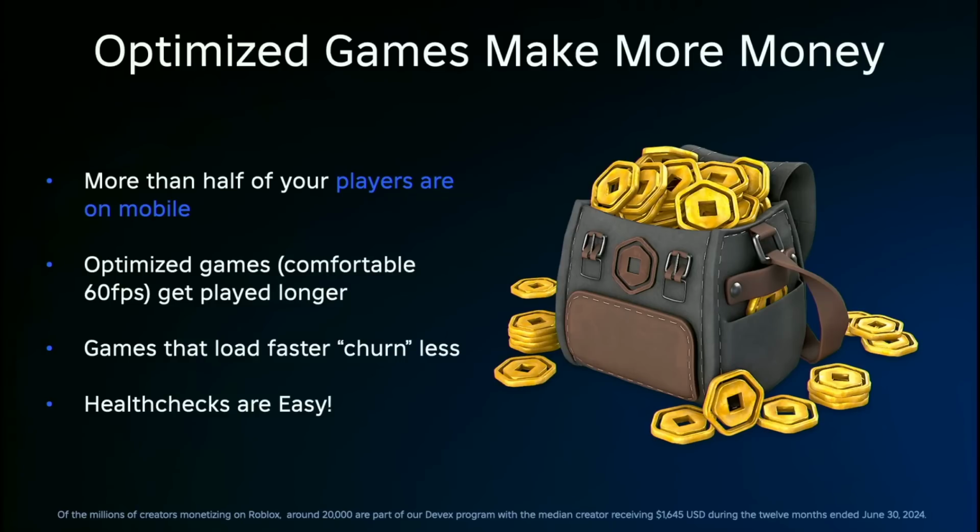The truth is that more than half of your players are on mobile. Optimized games also get played longer. People are having a session on their mobile phone, and if the phone starts cooking in their hand and catching on fire, they're not going to play as long as they would if it wasn't doing that. On top of that, there are other things that count as optimization, such as load times for your games. If it's taking 15 seconds, 30 seconds, 45 seconds to load, I don't know about you, but ADHD sometimes kicks in, and I'm over on TikTok, then come back to the game and wonder what I was doing. That's not a good result that you want for your players.